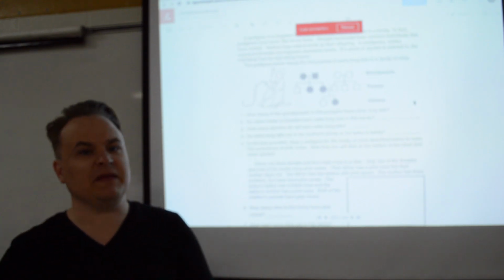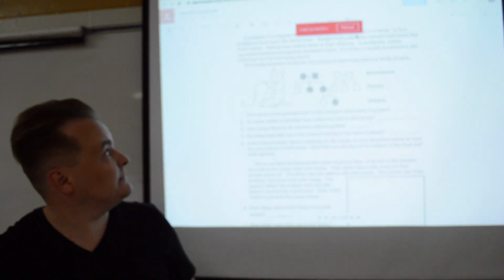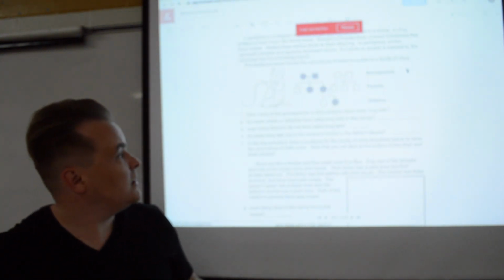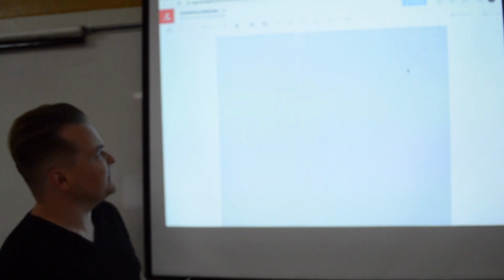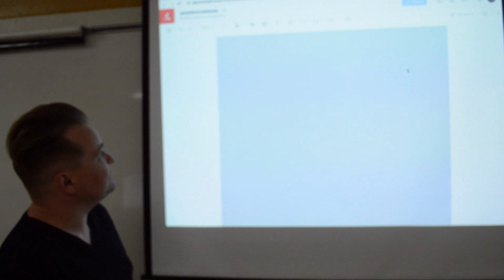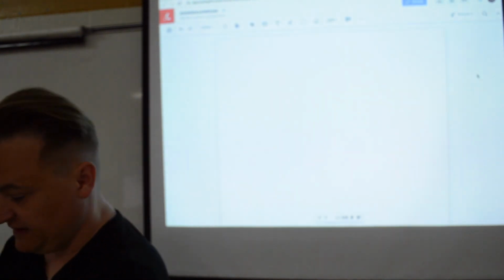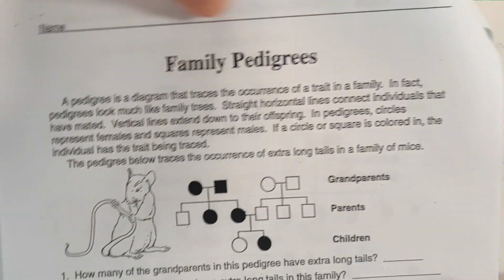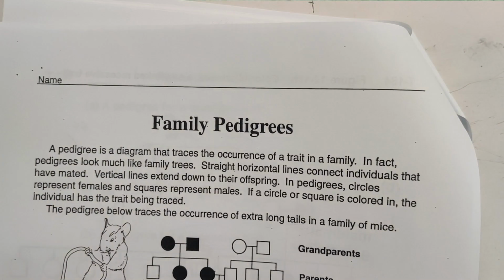So if you could do something like this page right here. Oops, sorry. If you could do something like this page, you're in pretty good shape. I think this might have just reloaded us to the beginning. Sorry about that. But if you can do something, let's look down here then. If you can do something like this, you're in good shape.